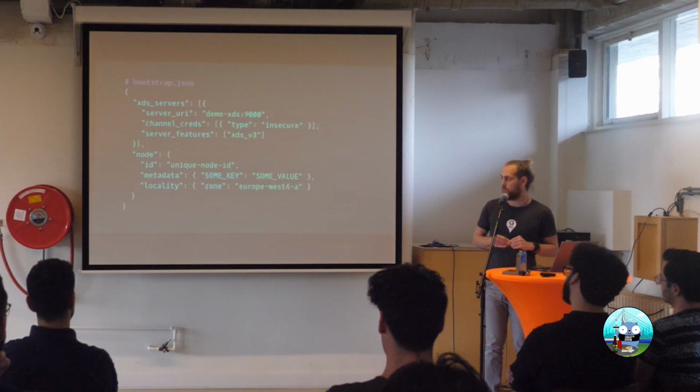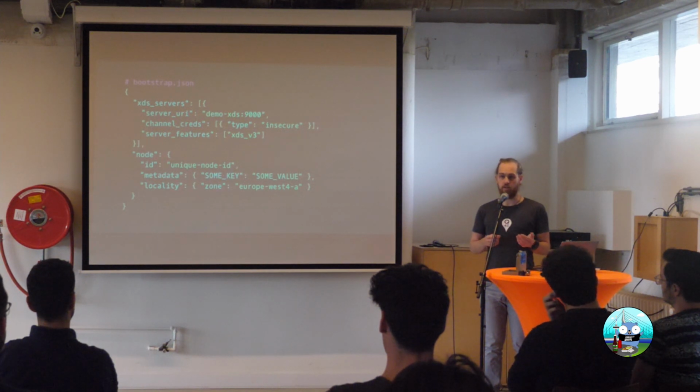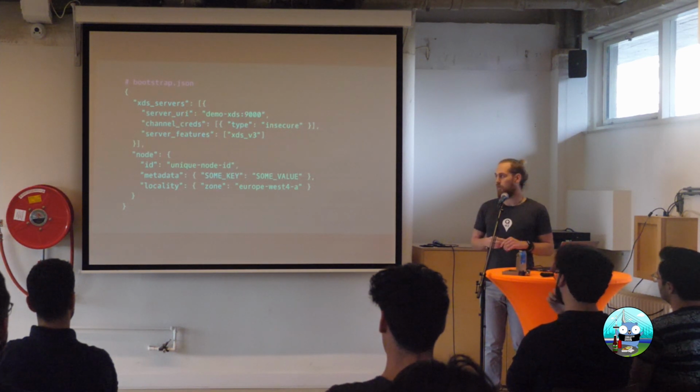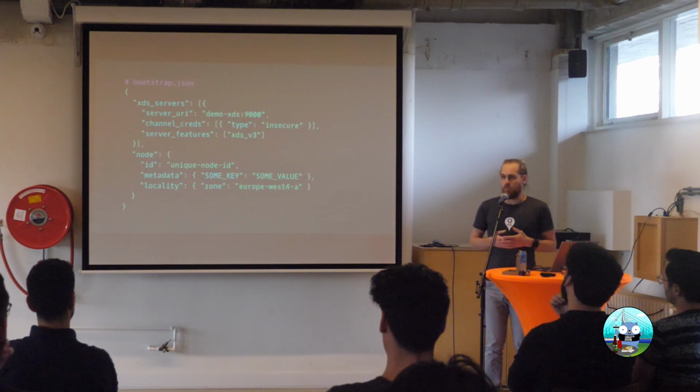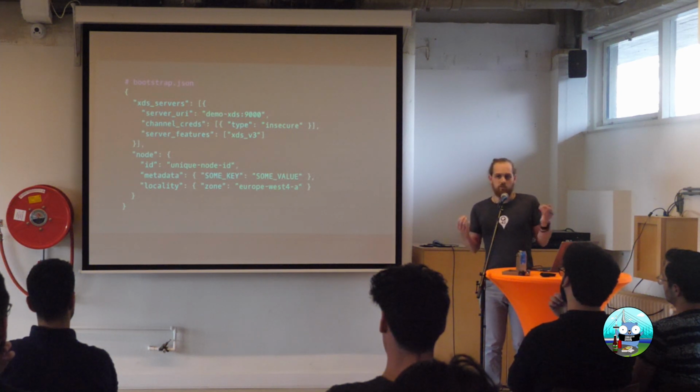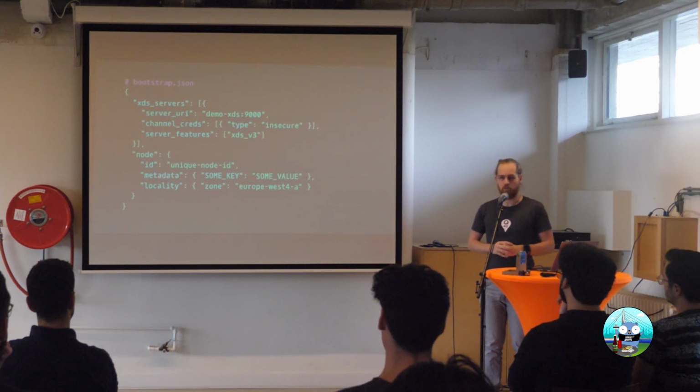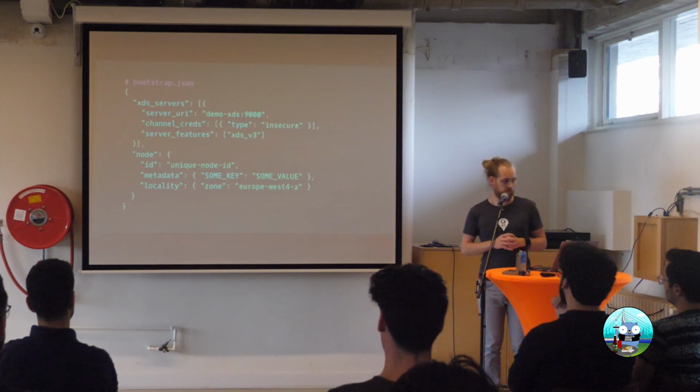And you can set some metadata which you can use to group certain servers, so that, for example, the name of the service A would be in the metadata, but also if you have a multi-cloud solution and you say this is the GCP service and this is an AWS service, and you just send them different config. And you can set the locality. So this is for the zone awareness. It's also just metadata.